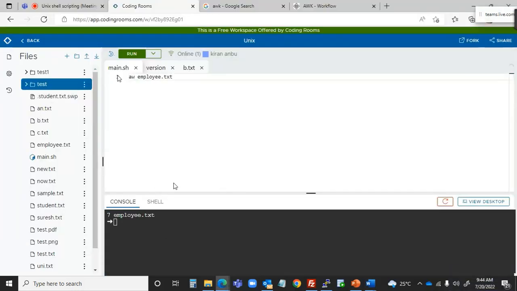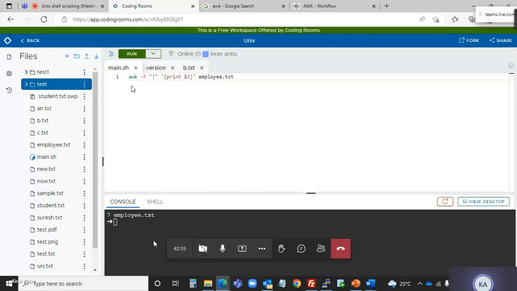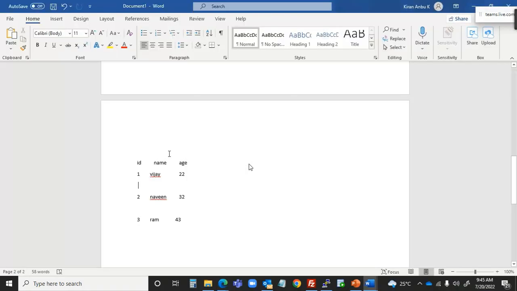So awk -F, same approach. Print $3 in this case. So here you have the input, right?